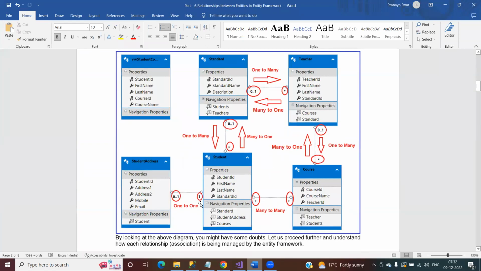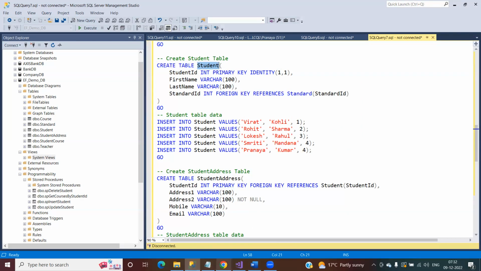So this is a one-to-one relationship, and you can see in our database how we can make the one-to-one relationship. If we make the primary key the foreign key in the database, in this case, you can see this is my primary key as well as the foreign key. This is how you can implement the one-to-one relationship in your database.